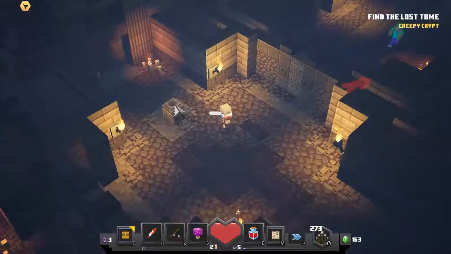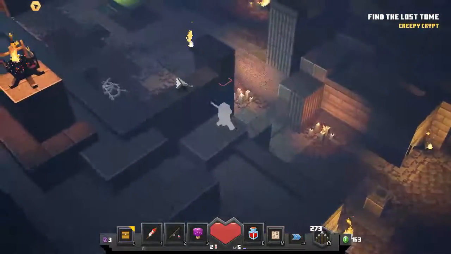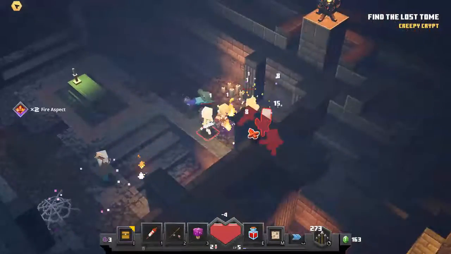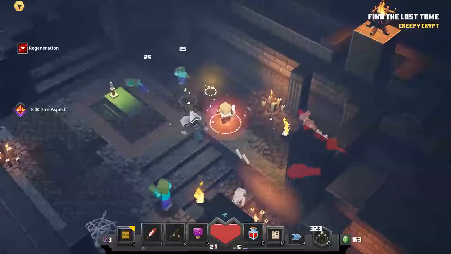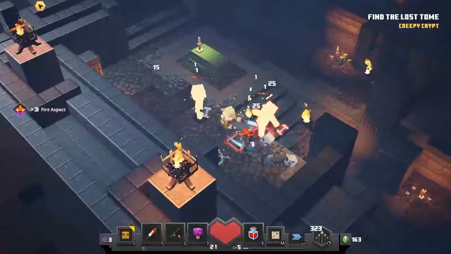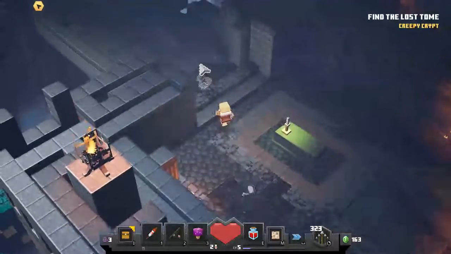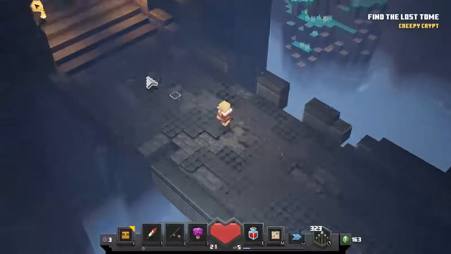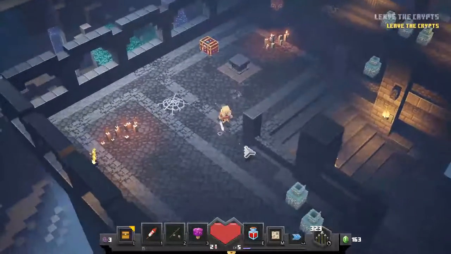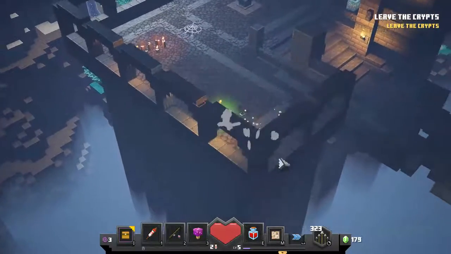That's interesting. I can hit things through walls now. That's a thing now. Oh, no. Oh, here we go. Fight. Oh, my goodness. There are so many right now. How have I not lost that much health? Amazing skill. Look at my skill. So many platforms are falling. Leave the crypts. Hold on. This is just getting good.